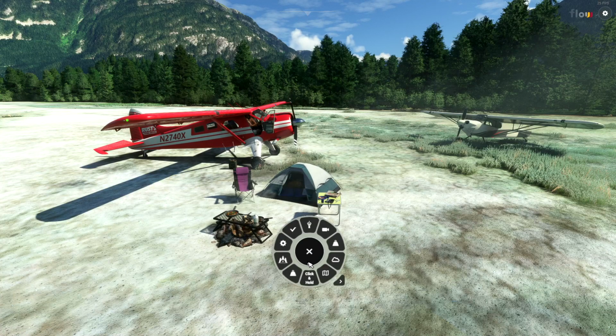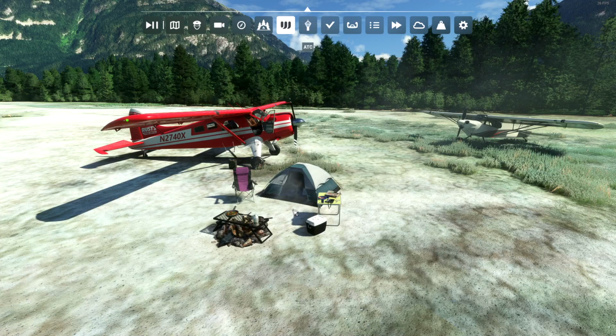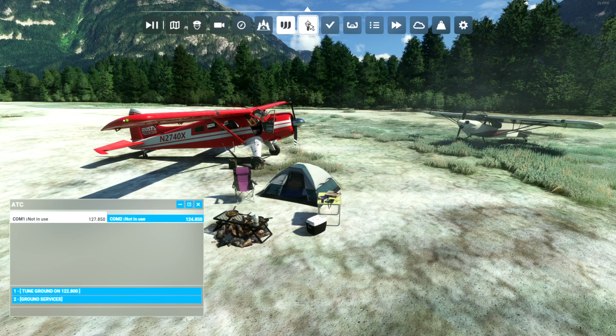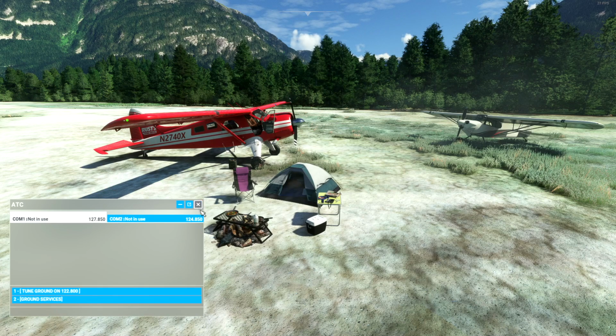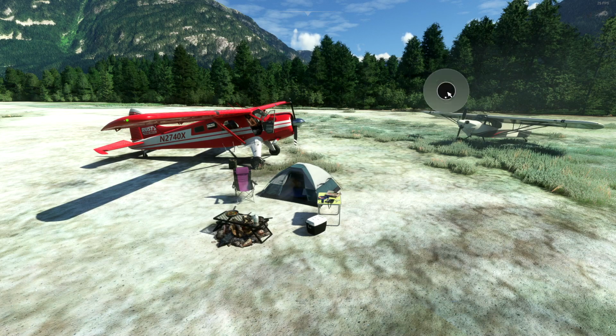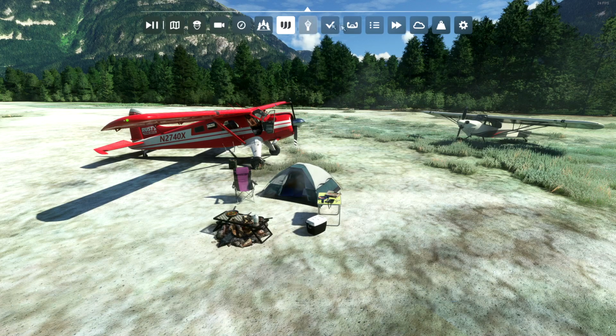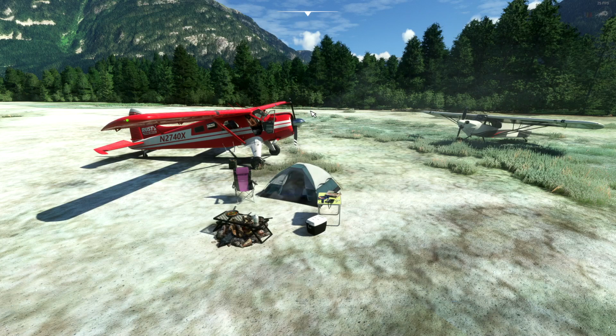Well, Flow is this. Flow is an interactive menu system that replaces this, which is clunky, because if I'm moving around here, I have to go all the way up here, I click on ATC, I have to go all the way back here. It's a lot of mouse movements. With Flow, I can open it wherever I like. It's wherever my mouse is, and it's right to the item. No faffing with pulling down menus and trying to find the right one, and this is actually kind of sloppy. It's not ideal.